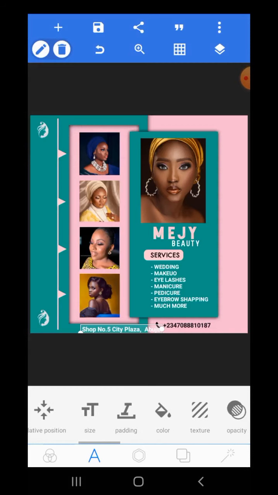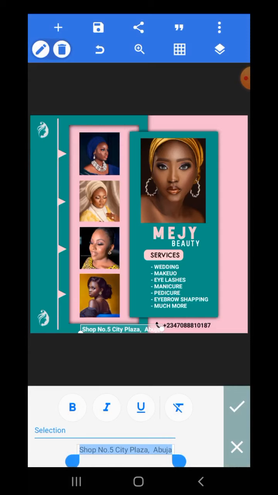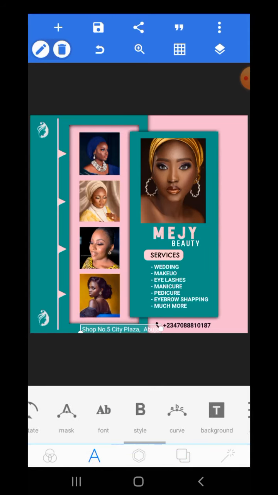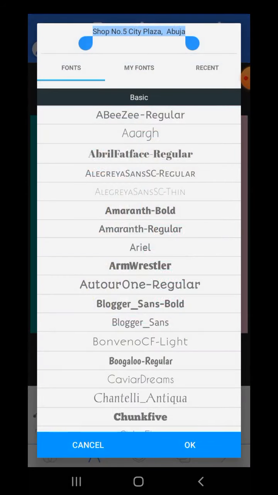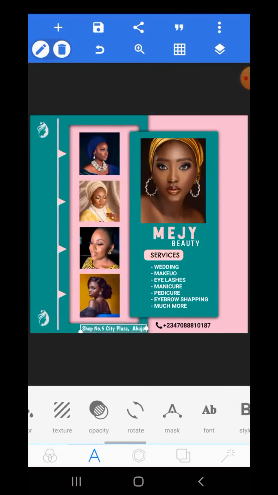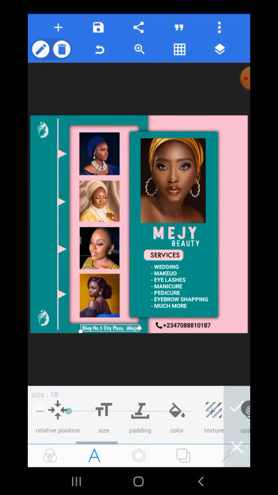Then for this one, I will remove the bold here. Now this is how you cancel bold, effect and italic on the line. Please pay attention. This is how you press this T with the cancel here, and it removes everything here. Then I will change font for it. I will go to font that will allow me utilize space. I will use this one, and then I will reduce the size to 18. Okay, 18 is good. Alright, so I'll just leave it there.